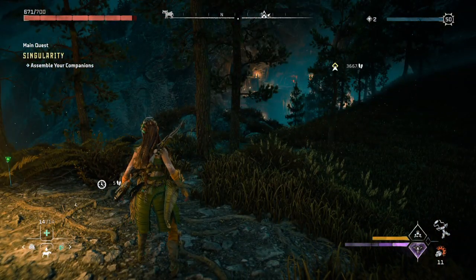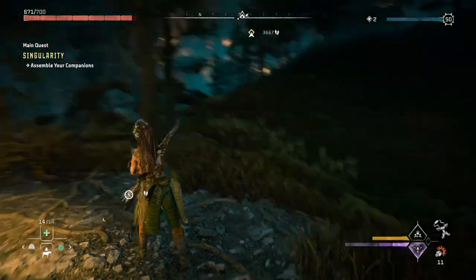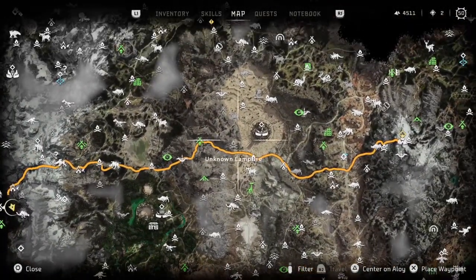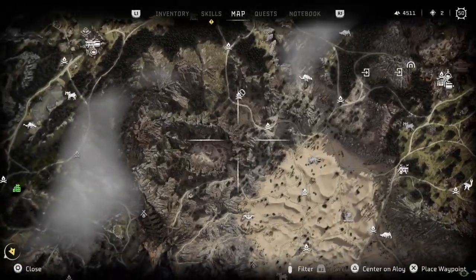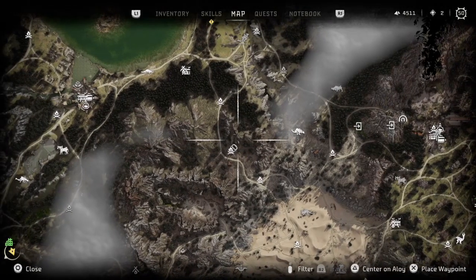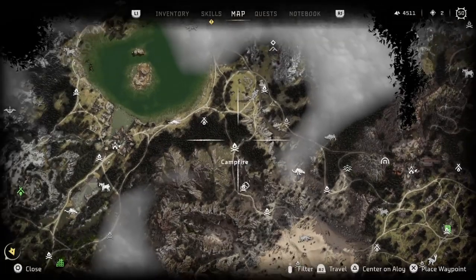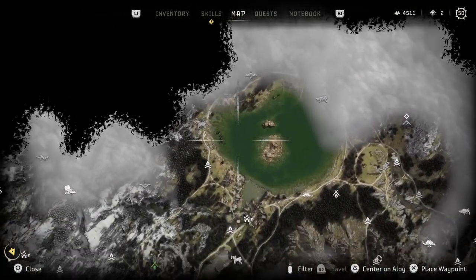So, this is it. Fasten your seatbelts. We're going in. We're going to get this thing finished up, because we've got a lot of stuff to do yet. Relatively speaking, there's not a lot, but there are still a lot of little things here. And I think stuff keeps popping up, like this metal flower. There is some stuff popping up on the top of mountains because we can fly there.